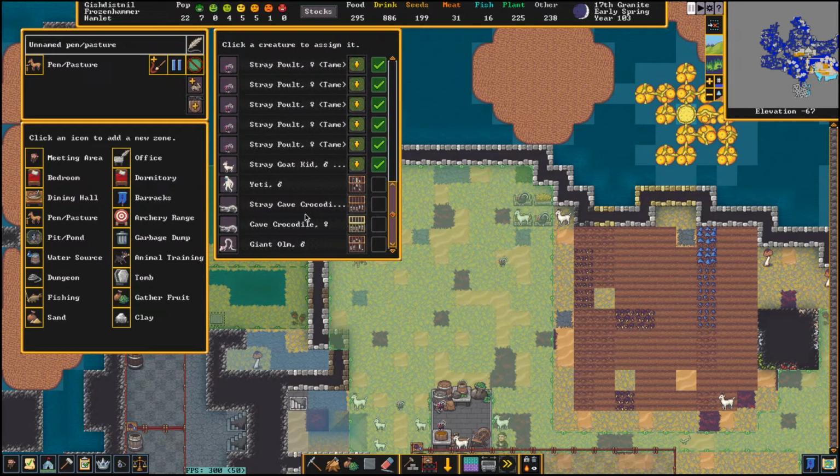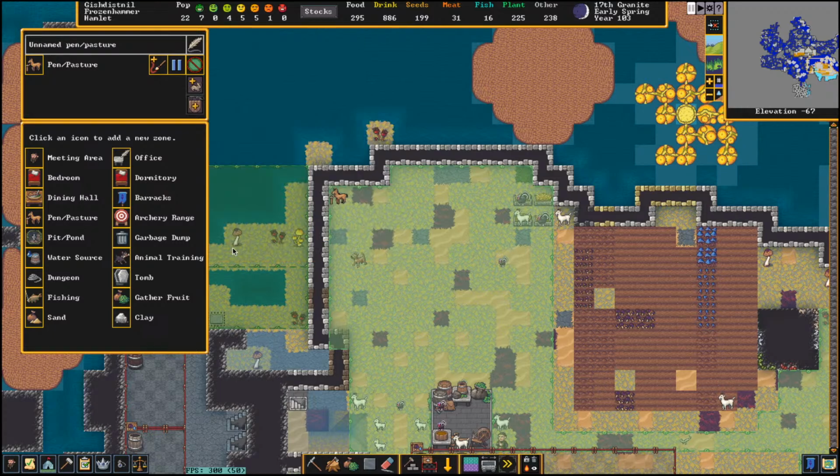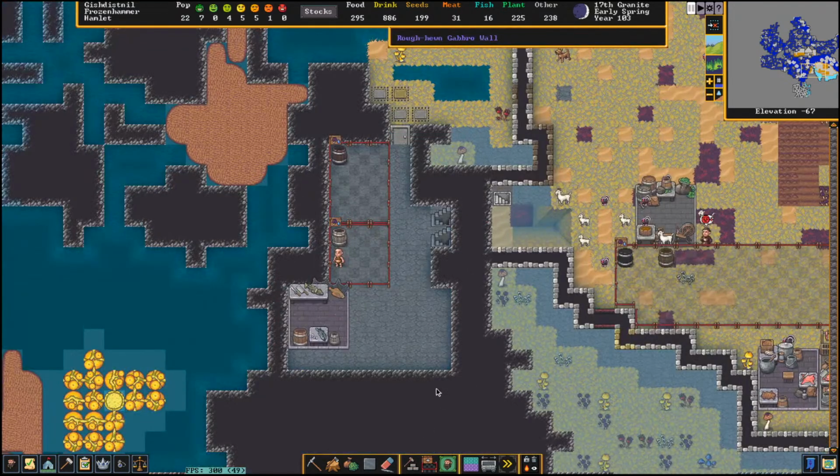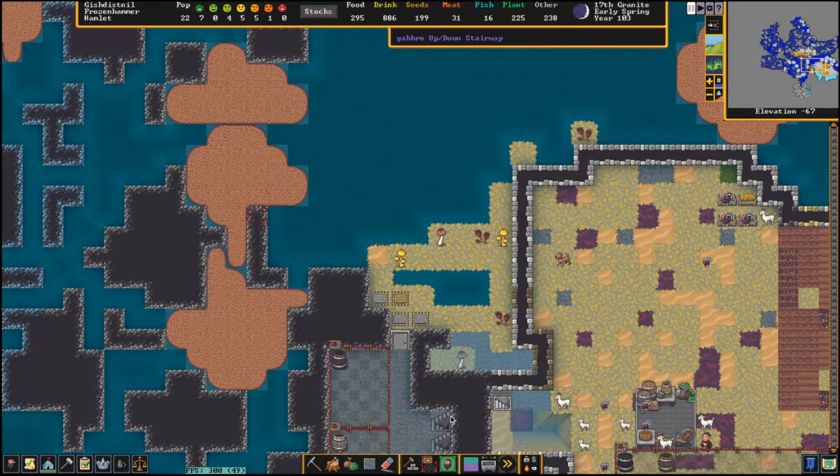Oh, we actually caught a yeti, a couple stray cave crocs, and the giant olm. We actually did catch it, too. What is the giant olm, anyway? I wonder if you have proper zoning permits for this dwarf fortress. The goblins do get particularly picky about such things. Well, luckily for me, we are on a glacier, and I don't think the goblins are going to be making the effort to come here.